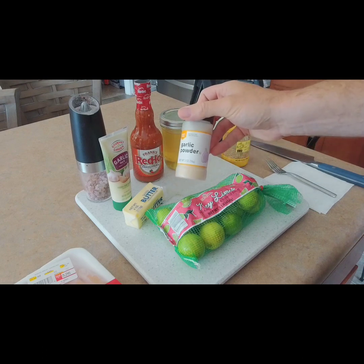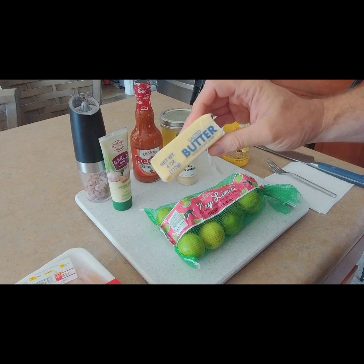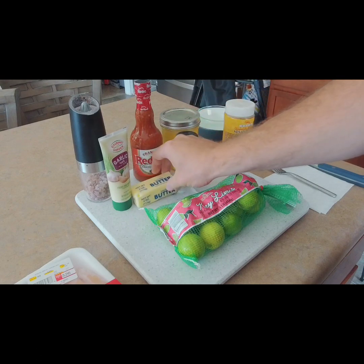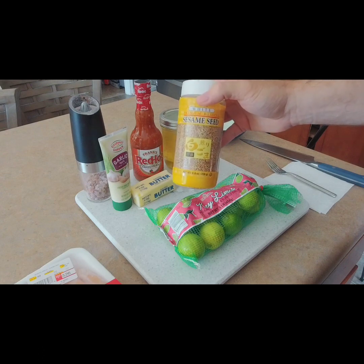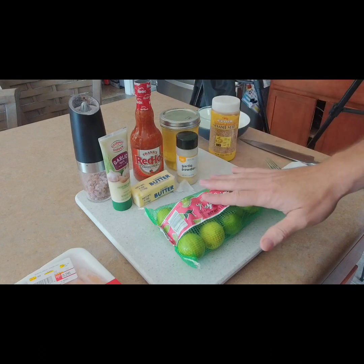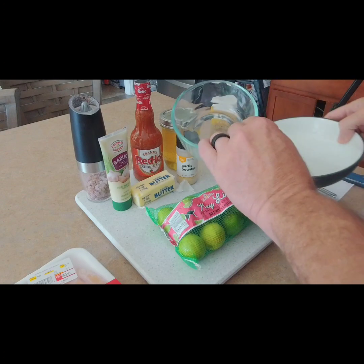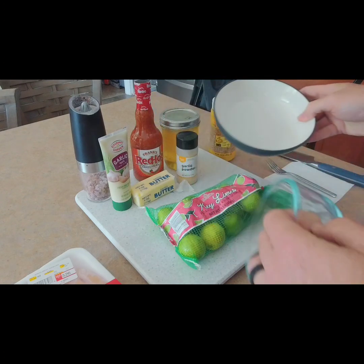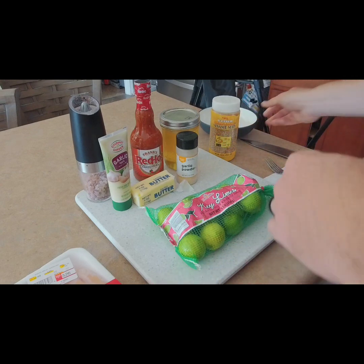Here's some garlic powder. Since we're going to put some salt in the chicken, we're not using garlic salt. It's going to be garlic powder mixed with the butter inside the sauce to give it that buttery garlic flavor. Lastly, when we garnish, we're going to use some sesame seeds, as well as the lime and a little bit of parsley that we're going to put into the bowl. And we've got two different bowls, one for our garnish and one to create our sauce.